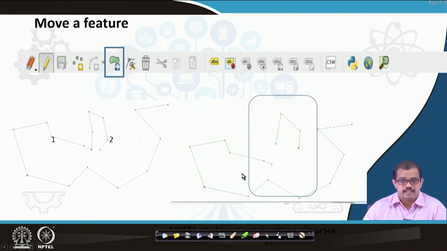And then move a feature. This is also an extremely good aspect in any of the GIS software. For example, this is one of the features that you have. If this feature, by mistake when you are digitizing, has been placed across in your database, something like this, connecting this particular vertex here, what you will do with move feature is click on this vertex and move this feature here, wherever it is supposed to be. That is why you use the move feature aspect in any of the GIS software.